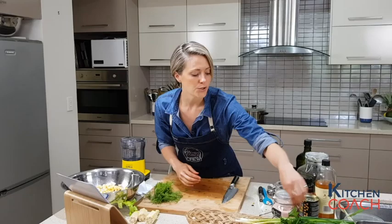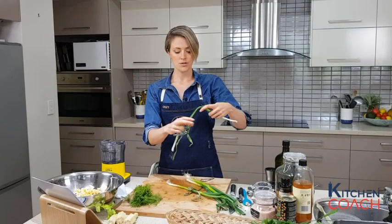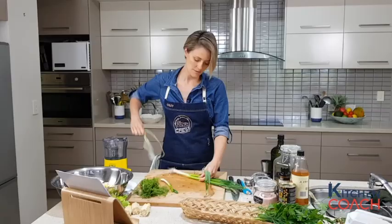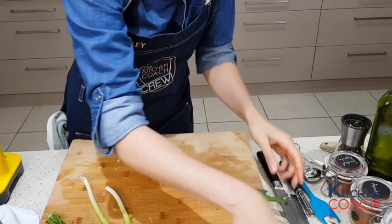I've also got some green onions that have seen better days, but this does not mean they get thrown out. Okay, so the trick here with the green onions is we just clean them up. So we take off the raggy bits by peeling the green onions, okay? And then just pinching off the raggy tops, and then we'll give them a rinse as well. But that is definitely not a reason to throw them out, even if they get a little bit ratty looking. So give them a little rinse.